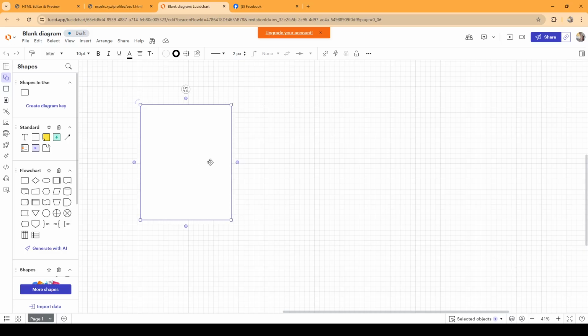Suppose this is an HTML page. If I add some information here, suppose this is about my profile. So you can see this page contains my name, about me, and I can add my photo here.